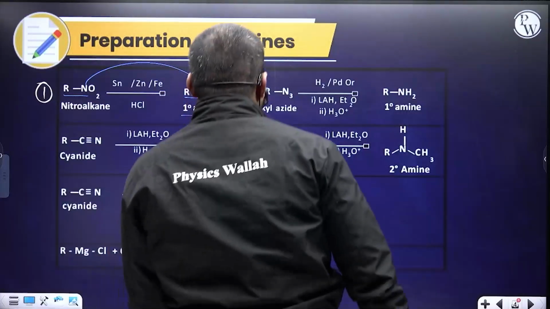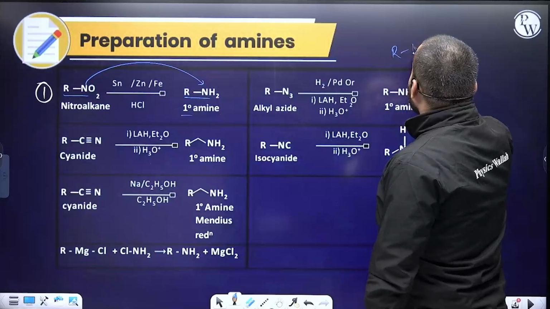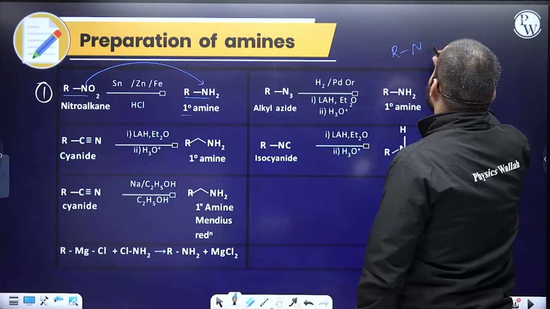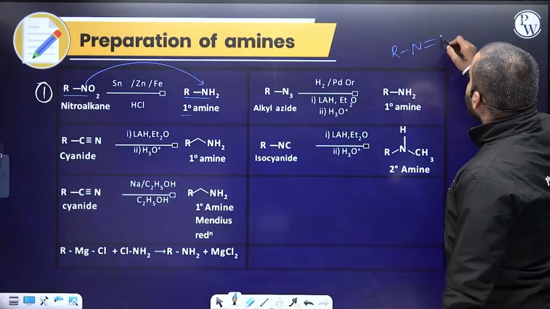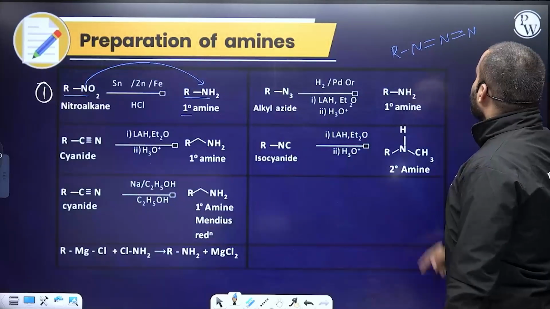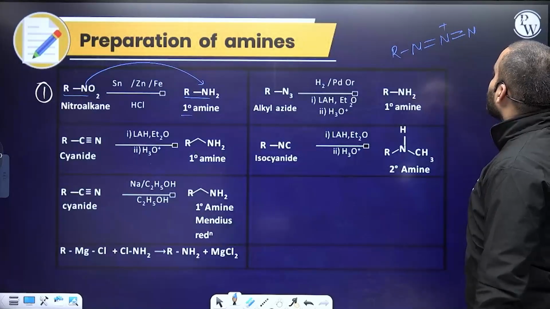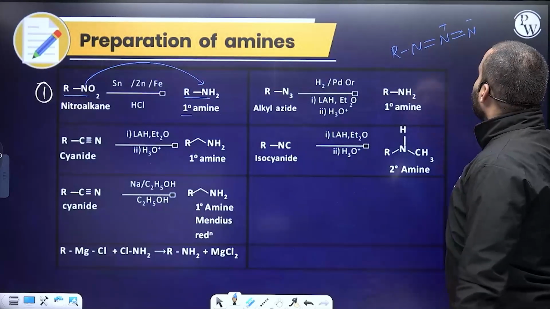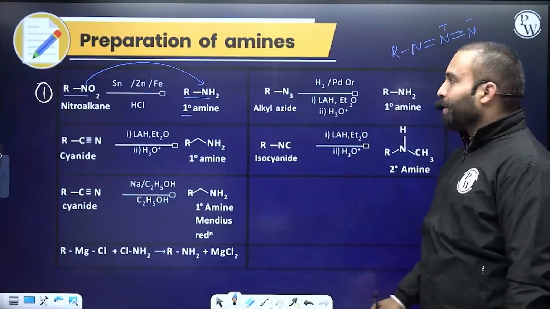Okay. Now I have alkyl azide. Generally alkyl azides are made of nitrogen. There are 3 nitrogens present. Obviously there will be a charge. What kind of charge? Let's figure out. Nitrogen requires 3 bonds. So RN, another nitrogen, and there is a nitrogen present here. Sir, this nitrogen has formed 4 bonds. Yes, therefore it is going to get a positive charge. And this nitrogen has got only 1 bond, so it has to get a negative charge. Overall it is written as neutral, RN3.